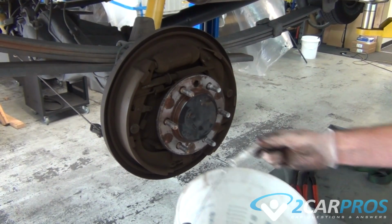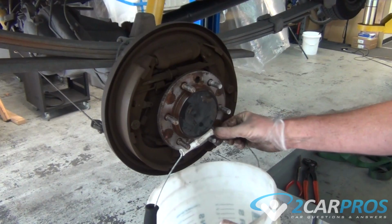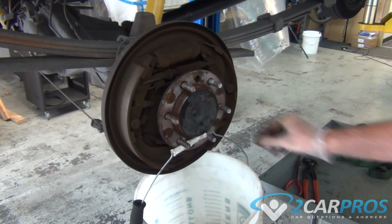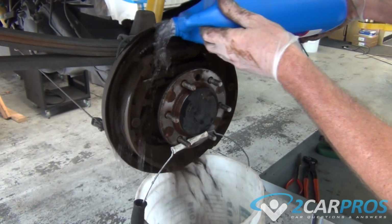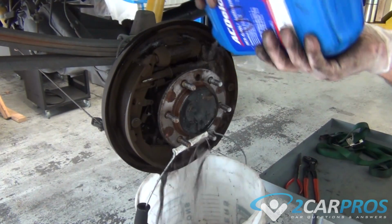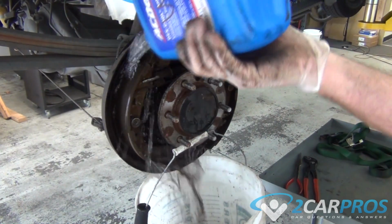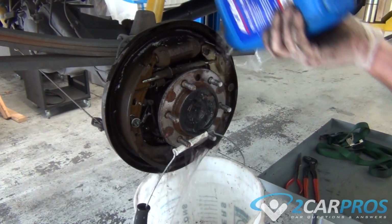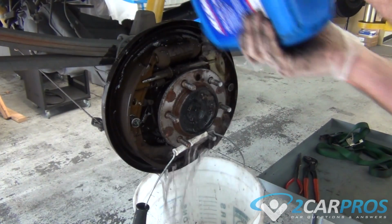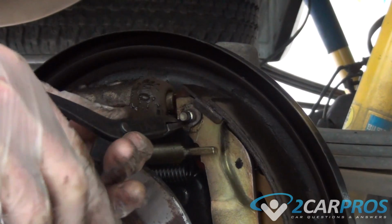Here's another good tip. Our brake assembly area here is absolutely filthy with brake dust, so we're going to hang a bucket right here and then just dump some water all over the brake assembly. You could even use a hose if you like, just don't use a high pressure washer or anything. You just want to get the brake dust off of there so it doesn't end up all over your hands and make it really tough to work on, because the brake dust can be toxic for you to breathe and is also a little bit slippery, so it's tough to work with. So wait until it's dry and then you can continue the repair.